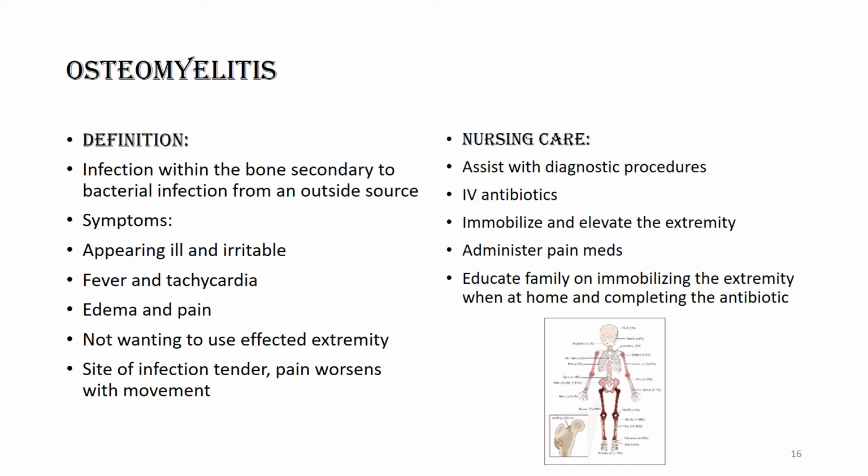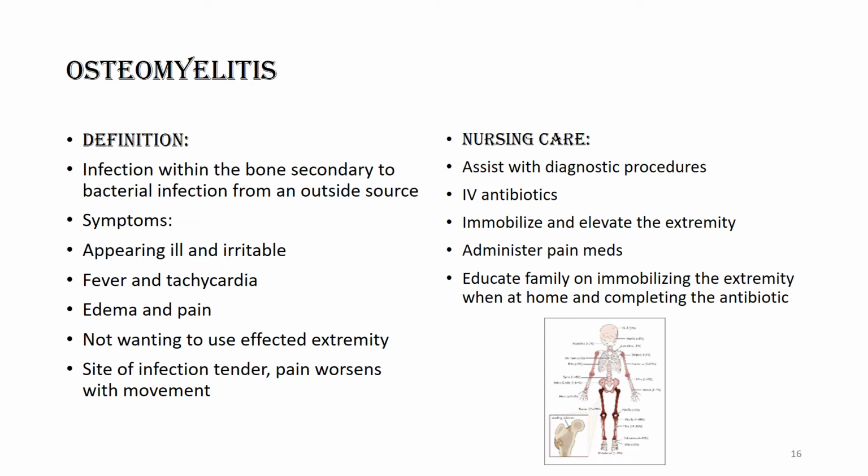The child will present very ill and irritable. They will have a fever, and wherever you have a fever, you have tachycardia. The place where the osteomyelitis or the infection is will be warm and swollen and painful. They won't want to use that extremity, and the pain worsens with movement.